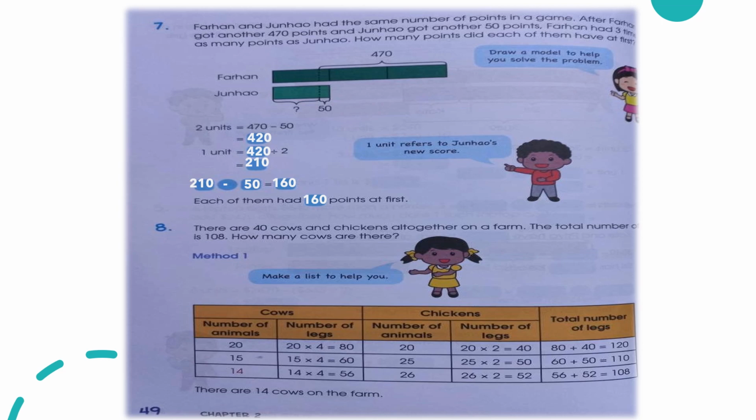So we just reduce the number by 1 and consider there are 14 cows. If we multiply 14 by 4 to get the number of legs, it is 56. And if there are 14 cows, then we have 26 chickens because there were 40 animals in total on the farm. So if we multiply 26 by 2, we have 52. And when we add 52 and 56, we get the exact number of legs which is given, and that is 108. So basically there are 108 legs and 14 cows at the farm.